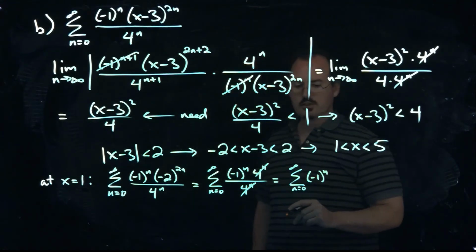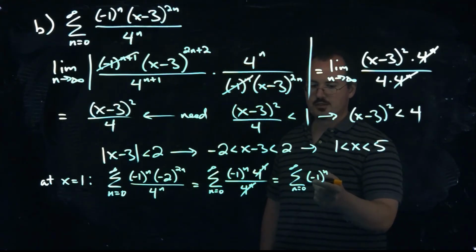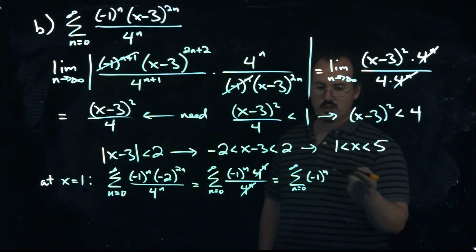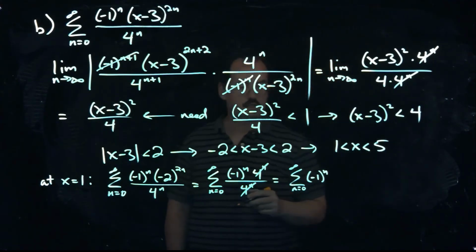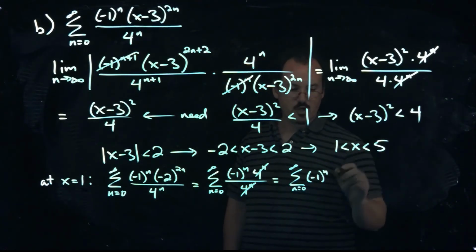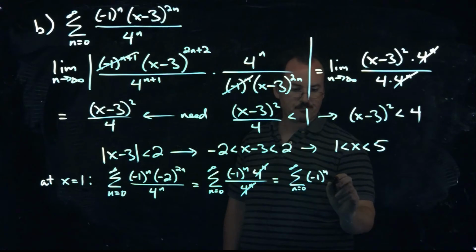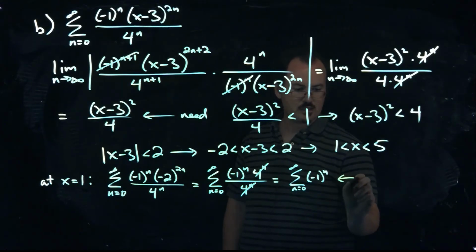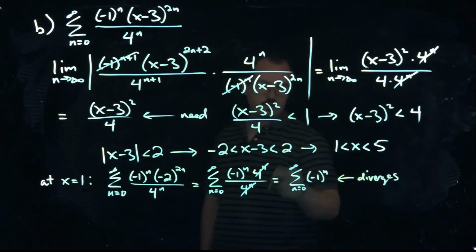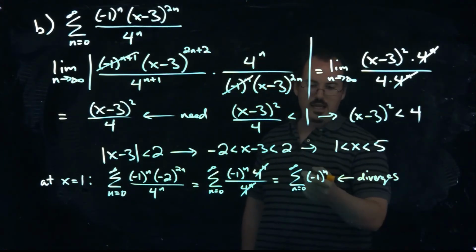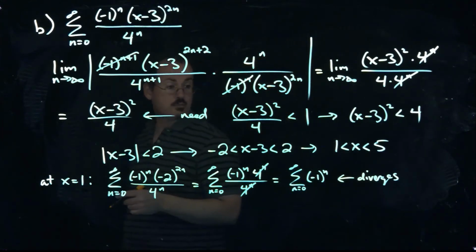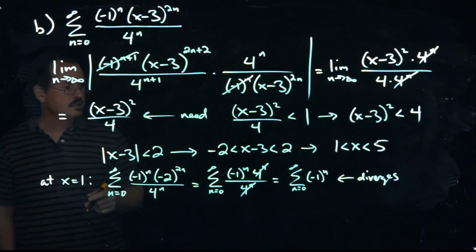That is definitely divergent. Basically, you're just adding 1 and then negative 1 and then 1 and then negative. So it's bouncing back and forth between negative 1 and 0, or 0 and 1. And so this diverges. Or if you wanted to, you could say that's an alternating series with a_n being just equal to 1. That limit is definitely not 0, so it diverges by the alternating series test.